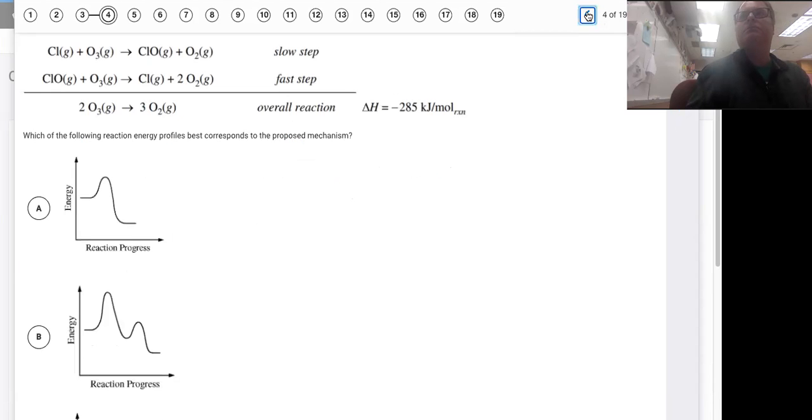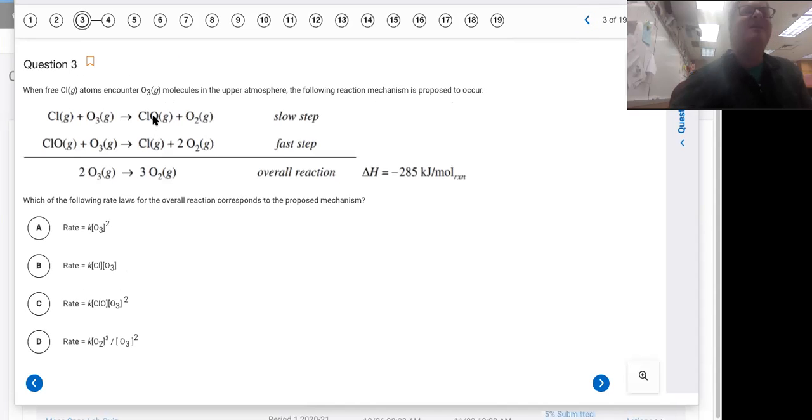I forget. How do you know if it's a catalyst versus like an intermediate? Yeah, so if we look, an intermediate is going to cancel out. Remember, we have it on the product side and the reactant side. It's a catalyst if it's used and then it's reformed here. So remember, this is the first step and this is the second step. So this is the first step and we see the catalyst, and we see it being reformed in the second step. Here we see this being formed in the first step and then getting used up in the second step. Is that good? Yeah, thank you.